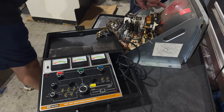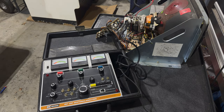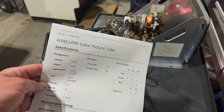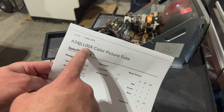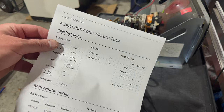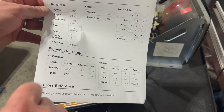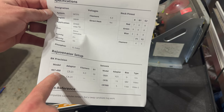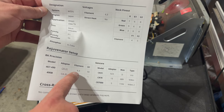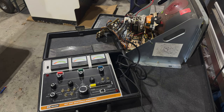And our tube is an A34JLL00X25. You type that into Tubular and you get something like this. And this is the A34JLL00X series color picture tube. You have all the information about the basic features, the pinout of the neck, all that sort of thing. And what we want to look at is down here, the rejuvenator setup for B&K 467. We want to use adapter CR31, set our filament or heater voltage to 6.3, and set our G1 to 50. So that's exactly what we're going to do.